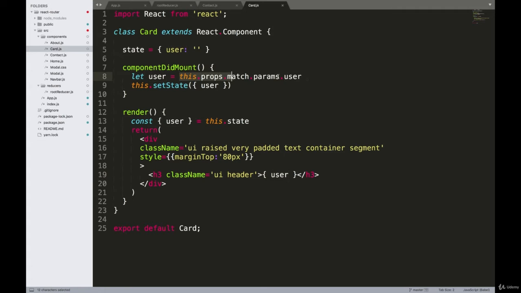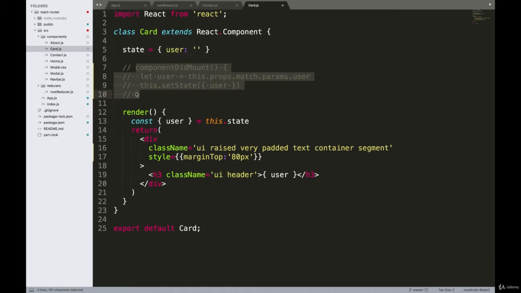So what we want to do is connect this component to our Redux store and get that individual card to show on the page. But first of all, let's comment out all of that stuff, and we don't want to use it, or maybe you just want to delete it if you wish. I'm just going to comment out the componentDidMount. We don't need that anymore. And we don't need that state object. And let's also comment out this variable too.